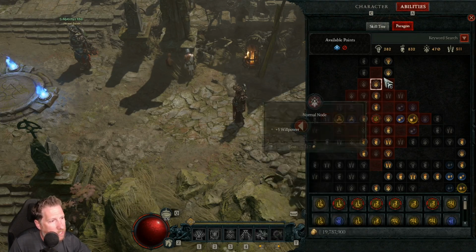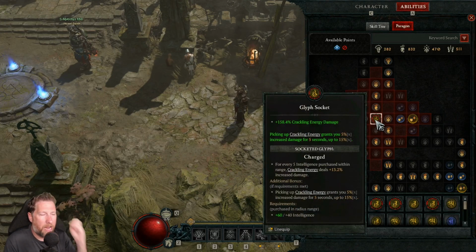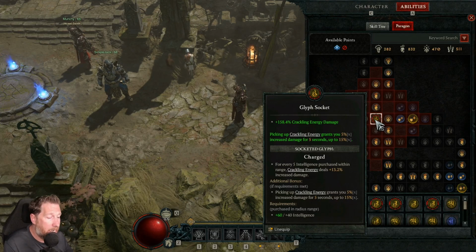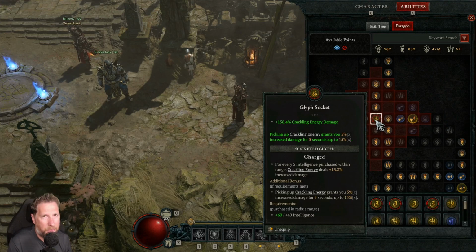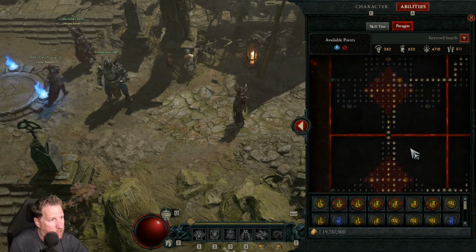But you grab that, and then you grab all the intelligence nodes in this area. The main thing about this glyph right here, though, is not just the crackling energy damage, which is nice, but it's also that every time you pick up a crackling energy, you gain 5% damage up to 15%. So it stacks 3 times. And once you have that, you just run around and grab more crackling energy. I basically have that 3 stacks all the time when I'm fighting stuff. So I have an additional 15% damage to everything, plus all the bonus crackling energy damage.